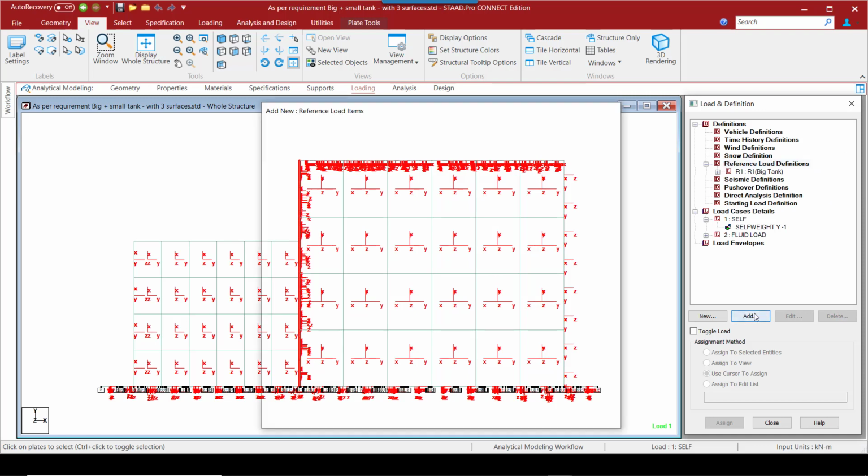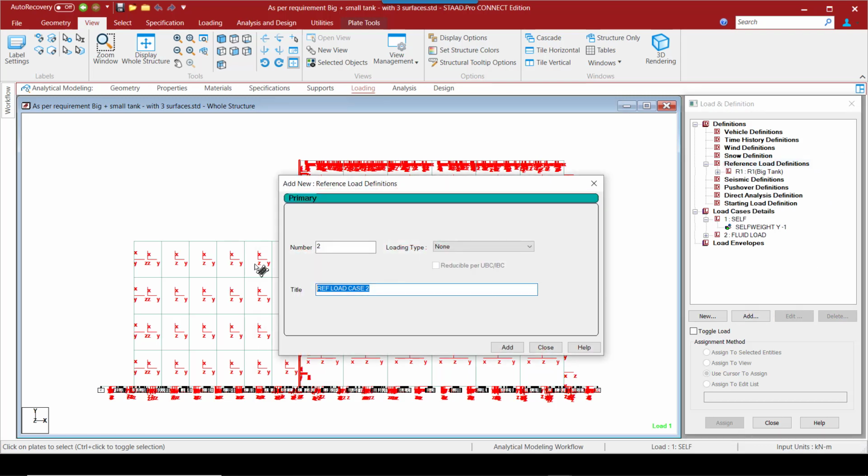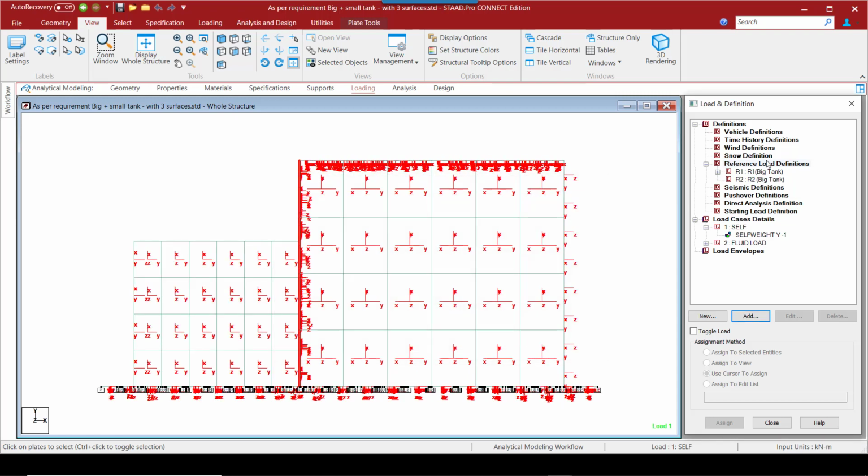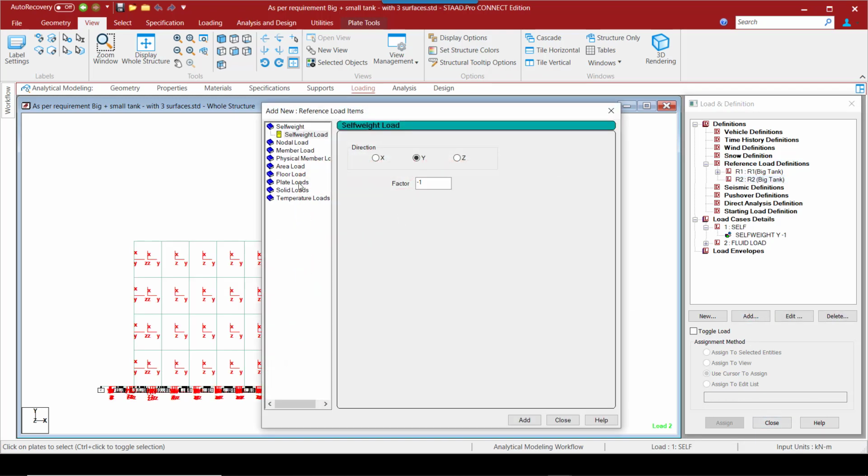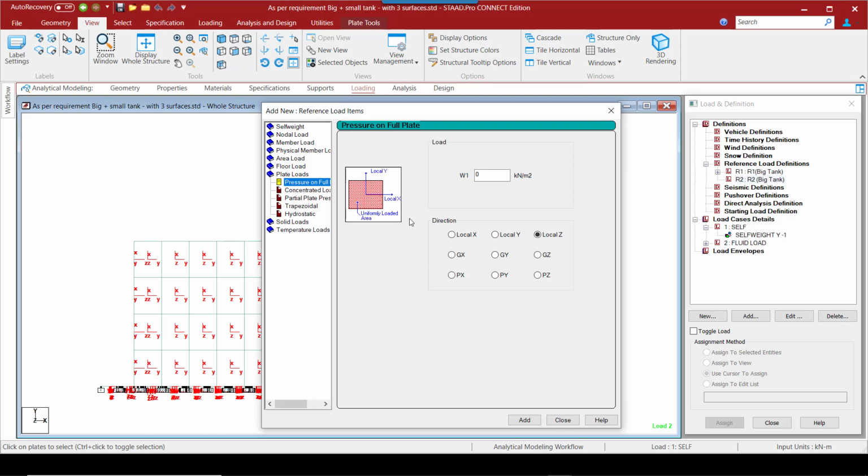Okay, now that this is added, we need to do it for the other one. So I add another reference load case, name it R2, big tank load, and click on add. I will follow the same procedure for the other walls of the bigger tank.